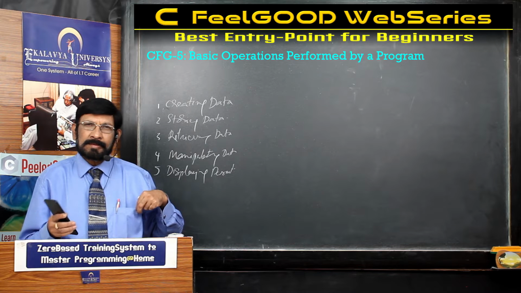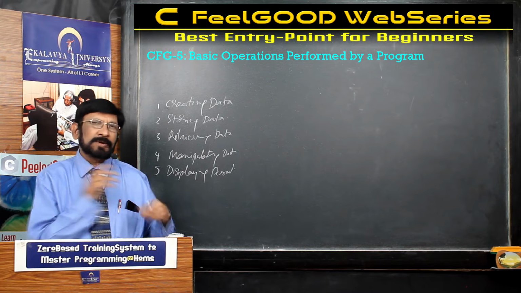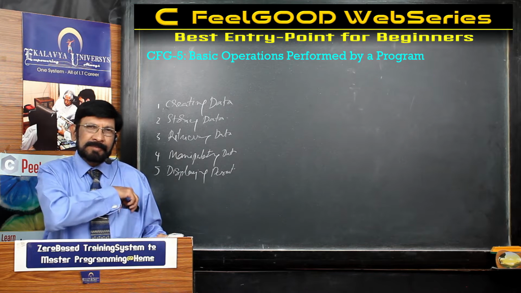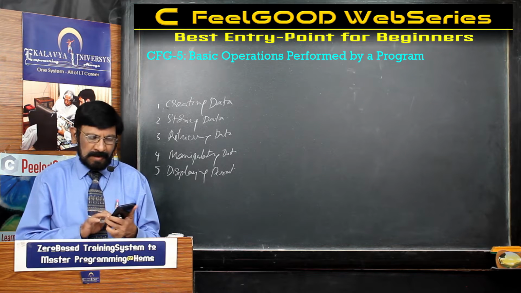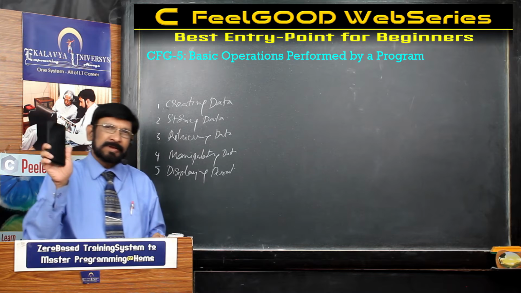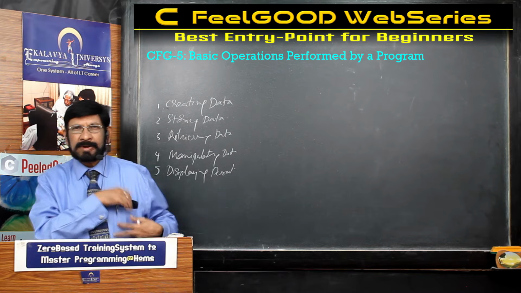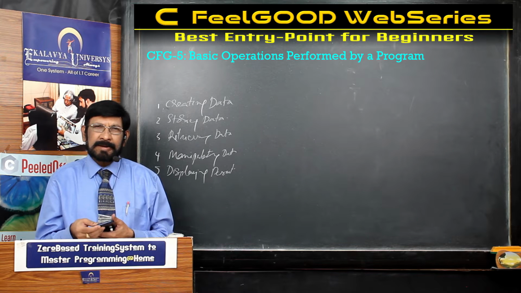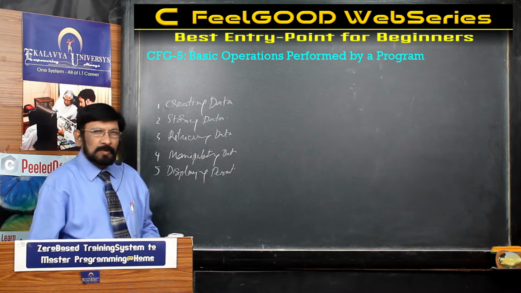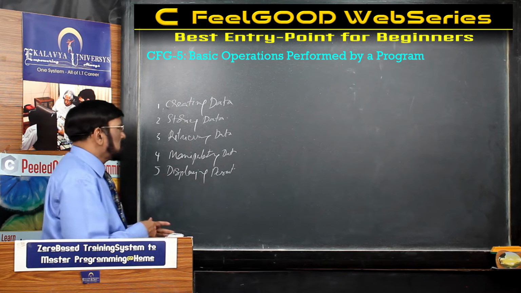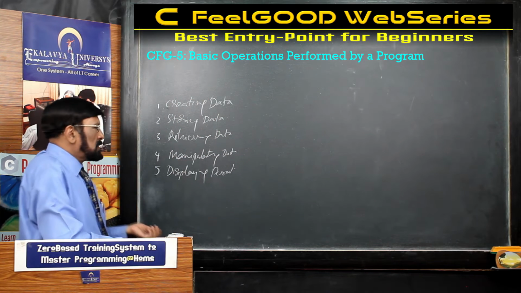This is the data. So, creating data, storing data, retrieving data. Without removing it from my pocket, I cannot use it. Manipulating data and displaying data. Once again, I show you: creating data, storing data, retrieving data, manipulating data, and displaying result. So these 5 processes, in real life or in programming, will be done. Now I give you a programming example.